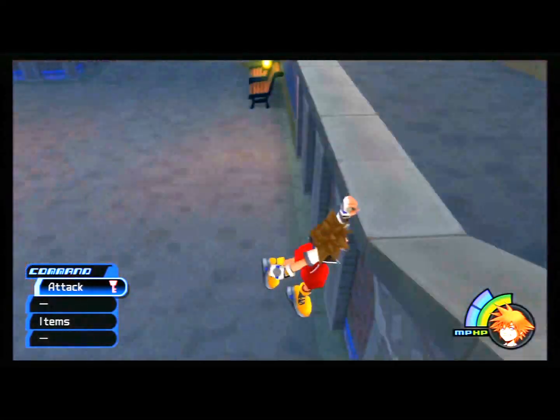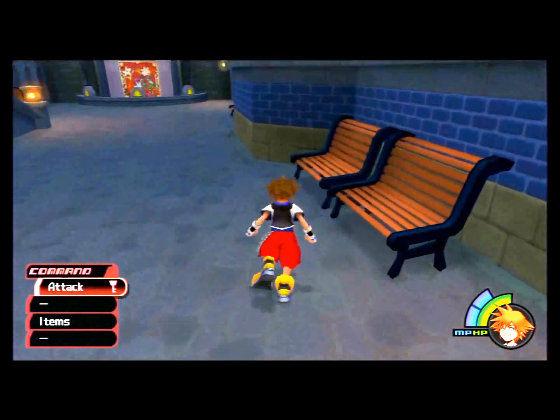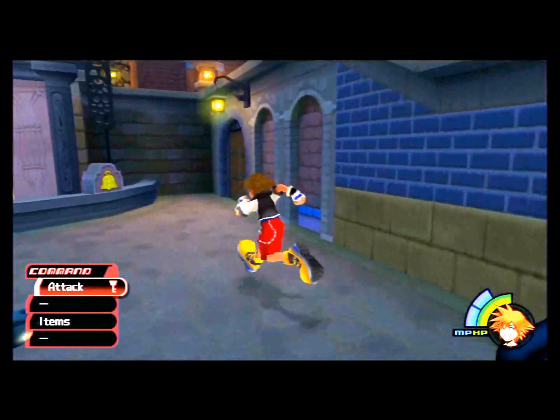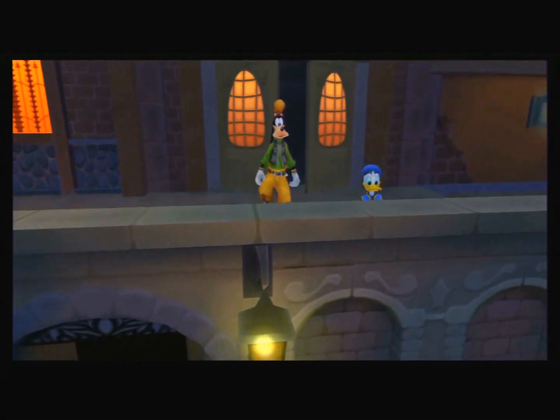Alright, if we jump down... Oh, if we jump down... Skip these guys. I think I got more than enough experience right now. And there's a door here. Go through this door.